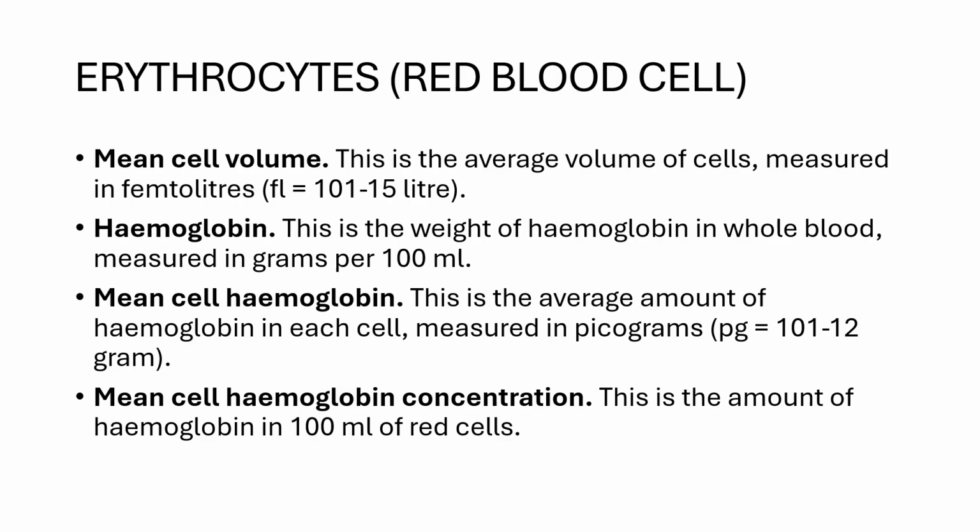This one I'm explaining now is for the MLS students, but as a nursing student, you have to have an idea of blood sample results, because when a blood sample is tested in the lab, the result will be sent to the nursing station. By the time you see the result, you should be able to read it and have an idea of what is happening in your patients. So they may write mean cell volume. This is the average volume of cells measured in femtoliters.